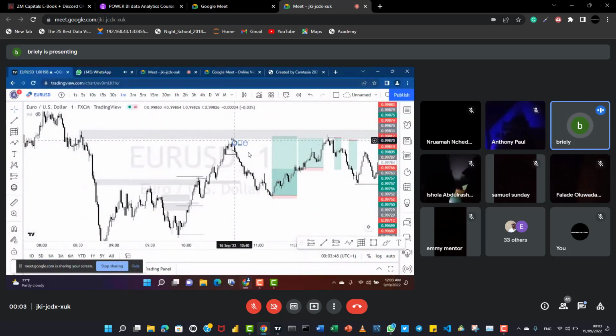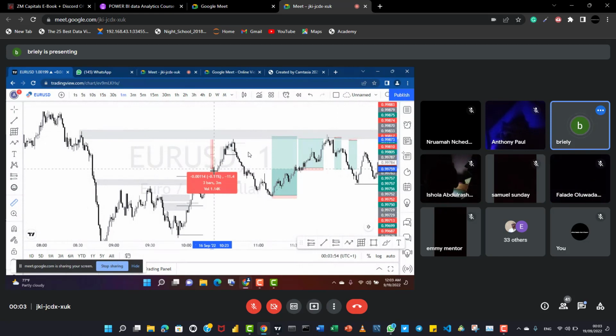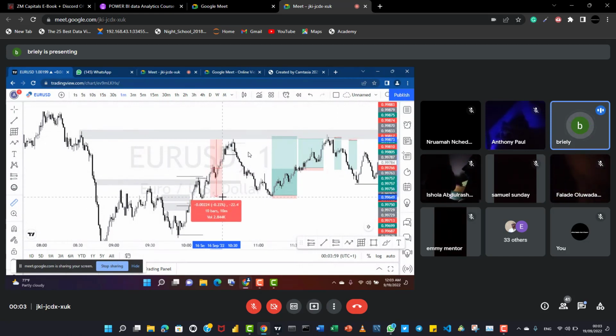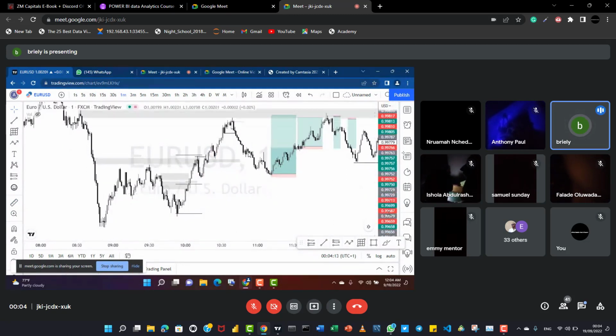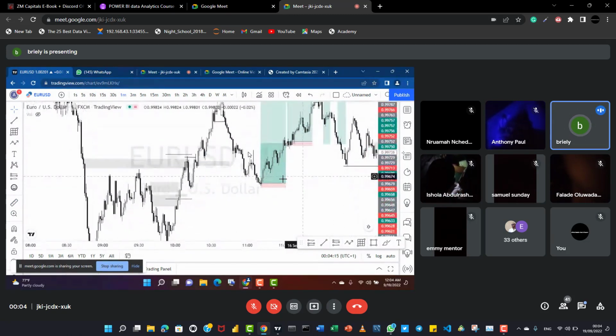I took this trade from this point. I think Frank asked me about this particular trade in my DM. Then I got to this point here because I knew that there was a demand zone. So I said always use the demand zone as your TP, or your supply zone as your first TP. So I took my profit at 22.4. Then I looked for a very decent opportunity again to get into this trade.